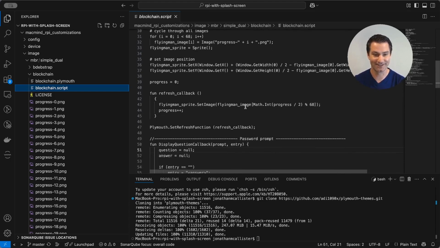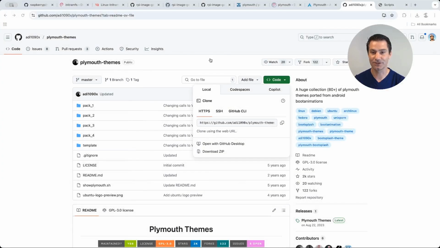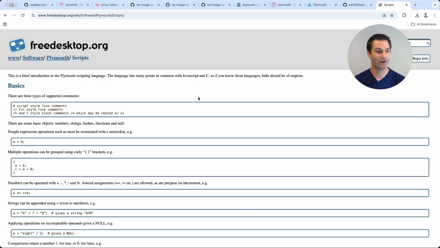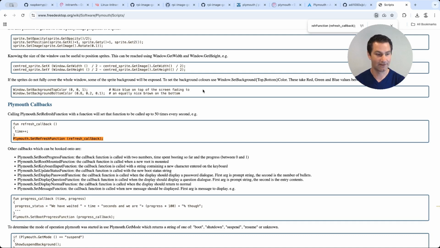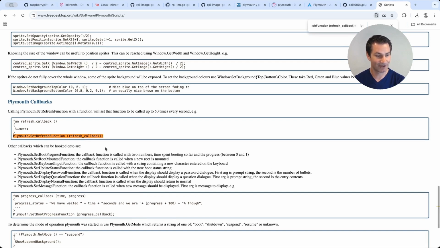And we see here this interesting refresh callback, and that's going to be set as the refresh function. And if we look at the docs that I had showed you earlier from the freedesktop.org Plymouth scripts, we can look up this refresh function, right? So calling Plymouth set refresh function with a function will set that function to be called up to 50 times per second. And that is a clue here as to how this is working, right?